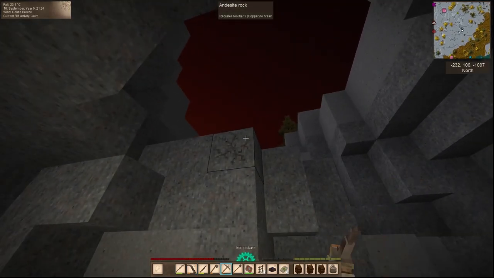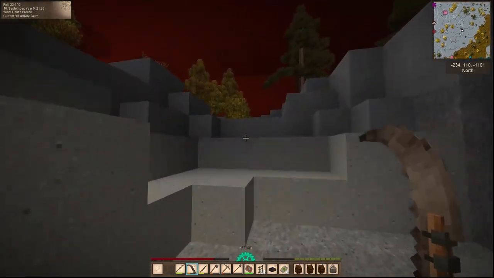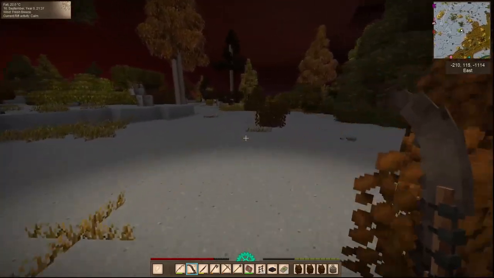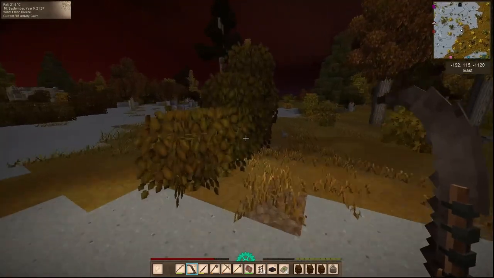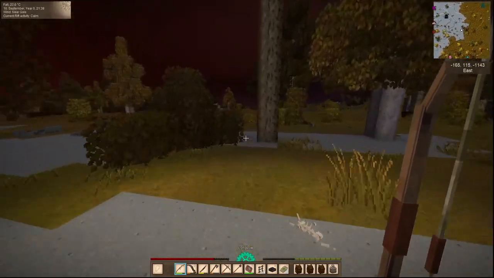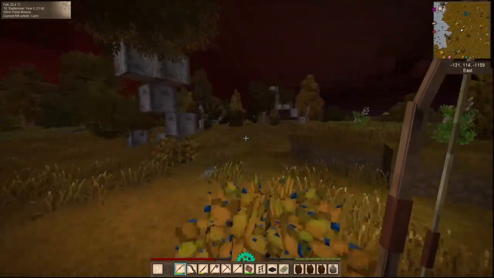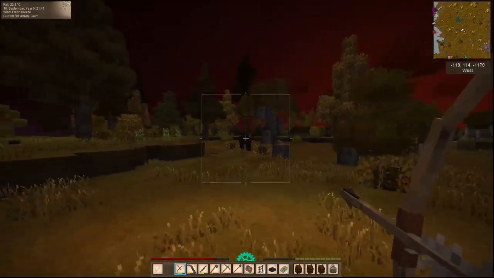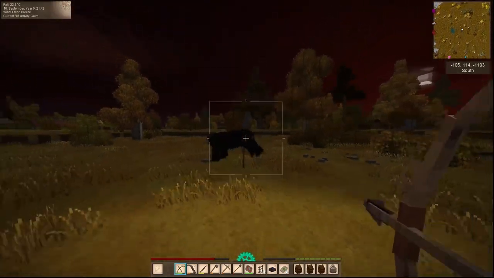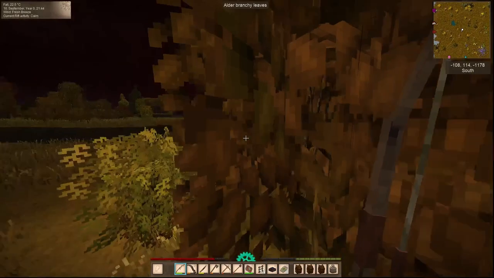Alright, bear. Bears, there's two of you over here. Please don't hurt me. Oh my gosh, no. Let's see if I can outrun him. They're out here murdering everything. There's so many bears. Can I outrun him? That's kind of weird. I got a chest on my back. Oh, we're like the same speed. It's just me and you, bear. Down you go, you beast.